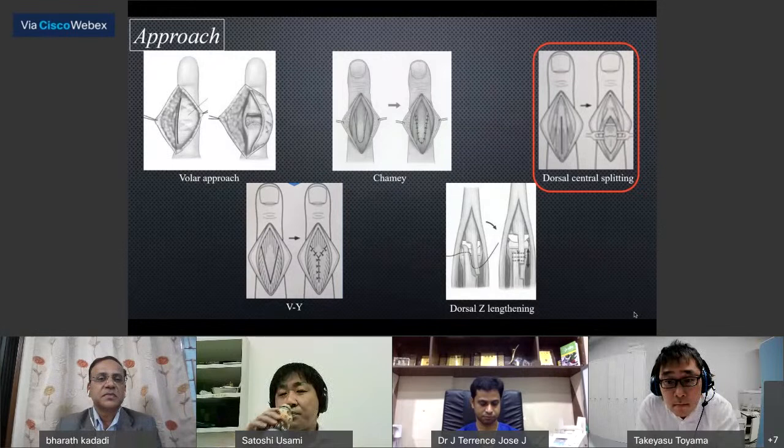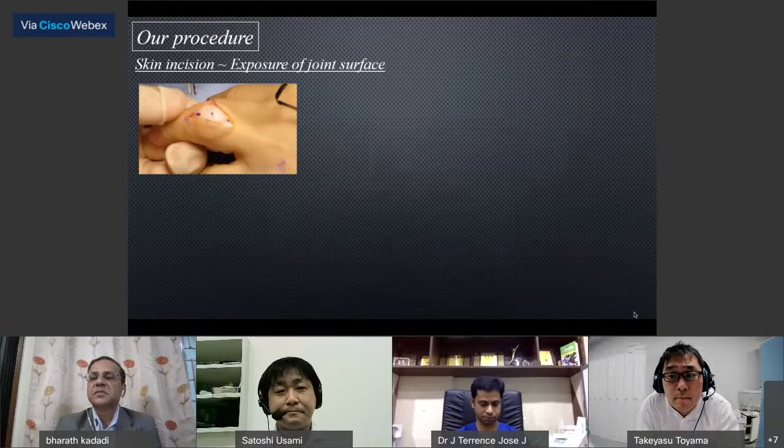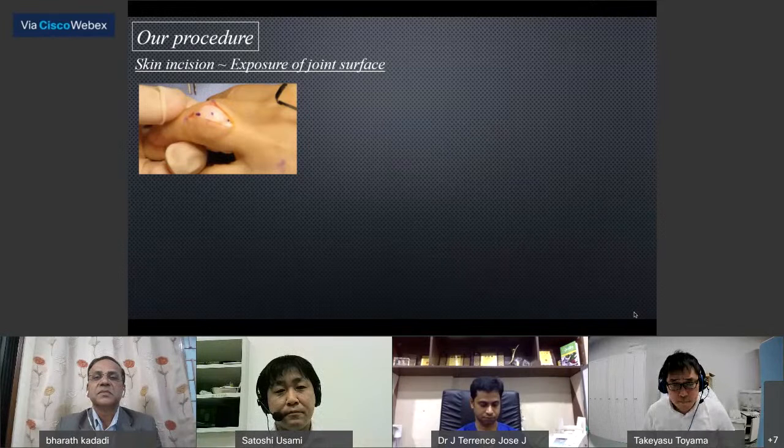This is our surgical procedure. First, a midline longitudinal incision is made on the dorsal side of the PIP to expose the extensor mechanism. A midline incision is made on the central cord to enter the joint.